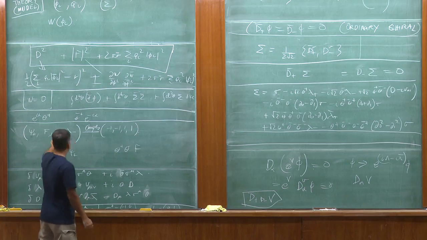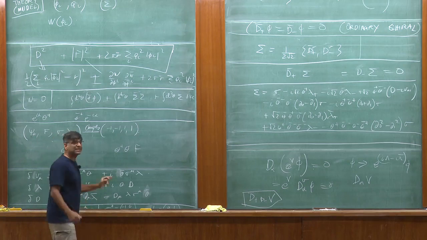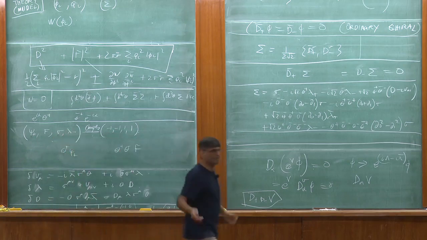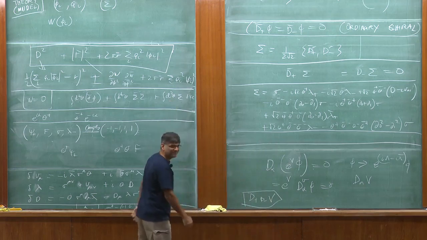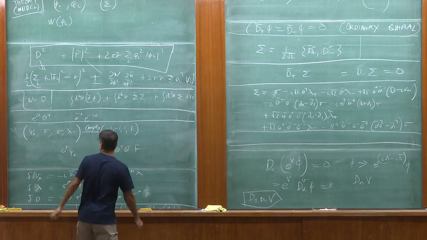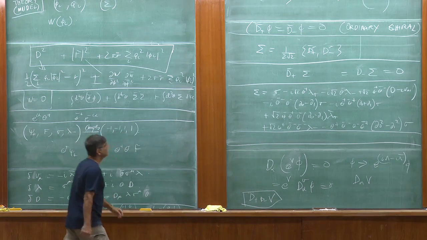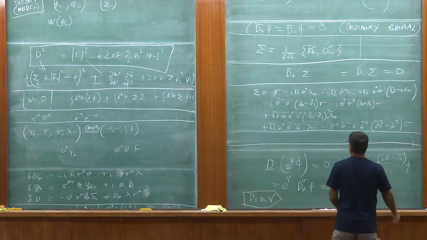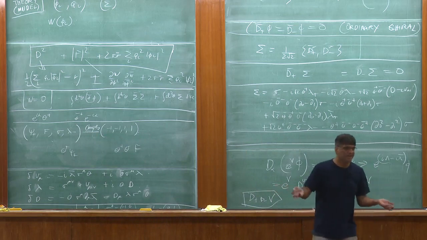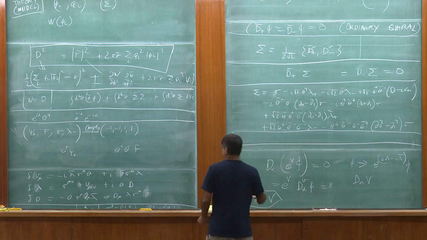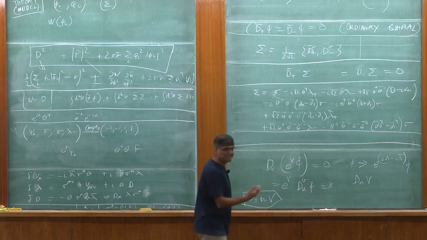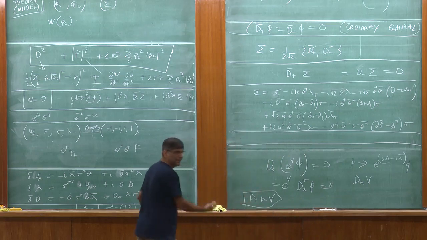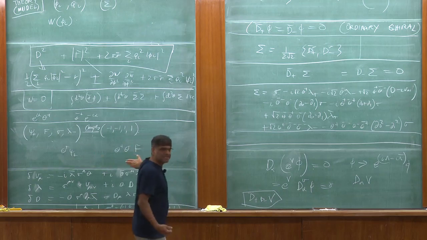Okay, how about sigma? Well, sigma was the first component of the sigma superfield. In order that this be invariant, it has to carry charge 1. Okay? And then how about lambda minus? Same as sigma, because there's only a theta minus and it's neutral. Lambda plus, on the other hand, will carry charge 0, because there's an extra theta plus there. Everything else is uncharged. These are the only charged fields.